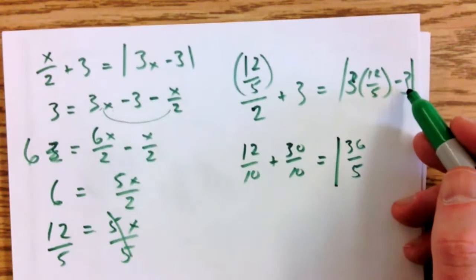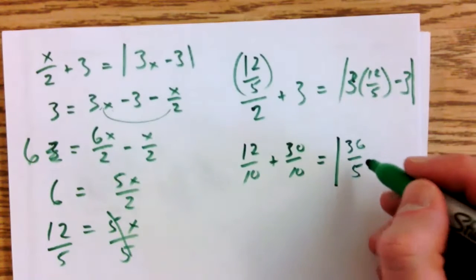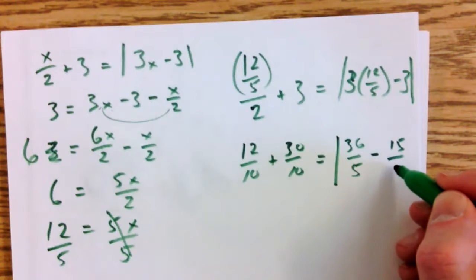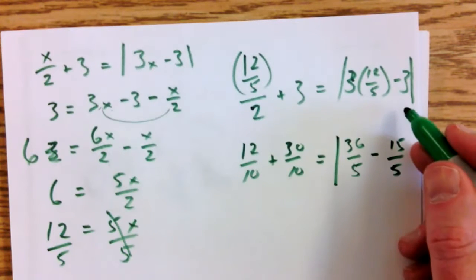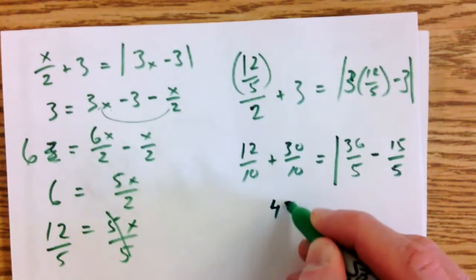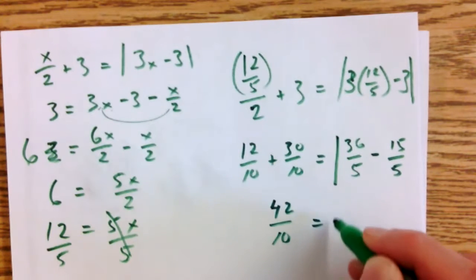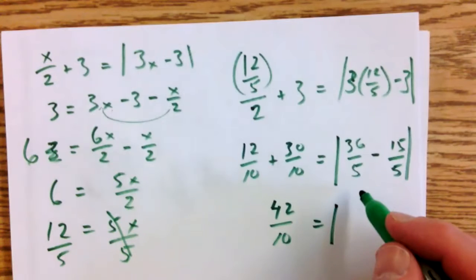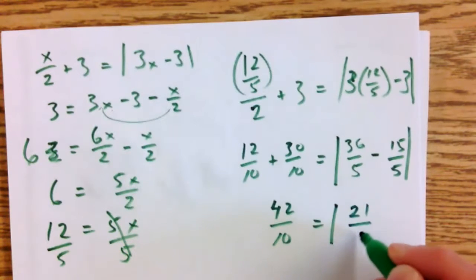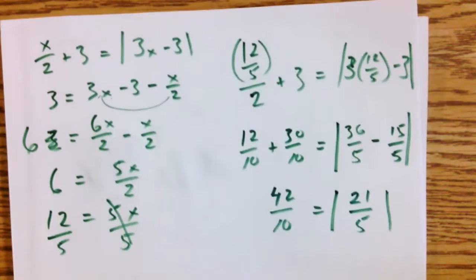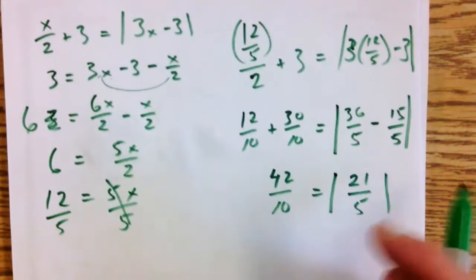And if I want to put this over 5, so I can add it. So it's going to be 15 over 5. Is that right? 5 is 15. This is 10. Yeah, okay. So that's 42 over 10. 36 minus 15 is 21 over 5. Well, looky. It does work. Will there be questions like that on the test?